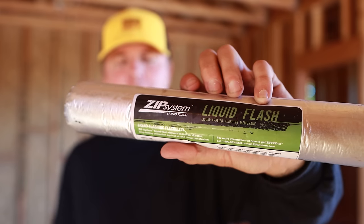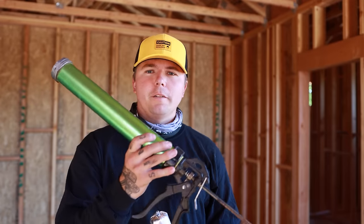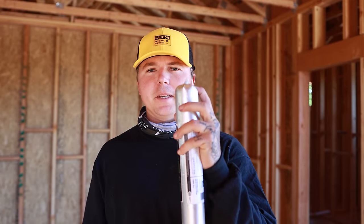So the next method I want to show you guys is using the liquid flashing here. We've got the green applicator gun here. We cut the tip off, throw it on in here, and you can use this thing for as long as you want. This stuff dries in about 4 hours, so I recommend doing it the day before.